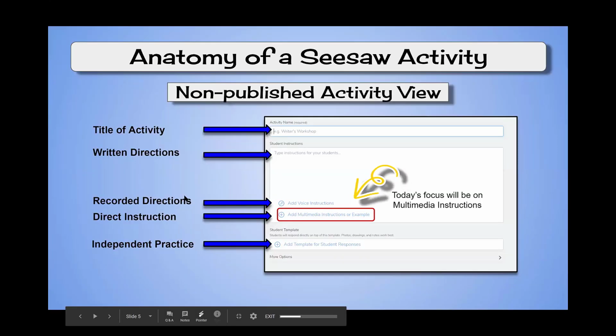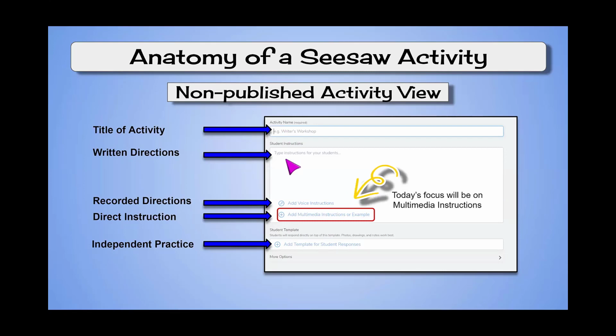The very first part is self-explanatory, of course: the title of the activity and the written directions. In the resources today, you'll get some cheat sheets of how you change the directions into the little icons. Down here, you have the add voice instructions section, and I'm going to encourage you to 100% always utilize that feature, especially because we're working with early childhood through first. We want to design our activities in Seesaw to be done as independently as we can make them for our young students.